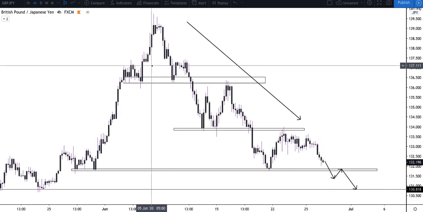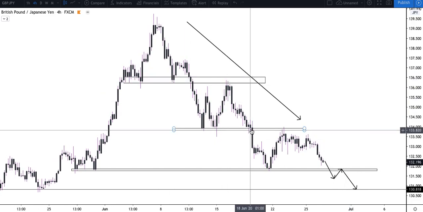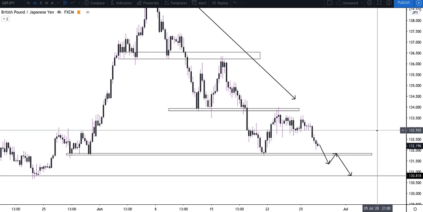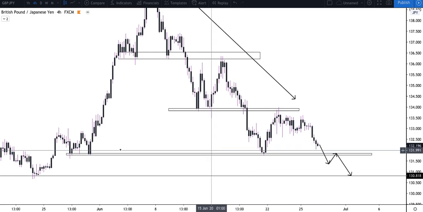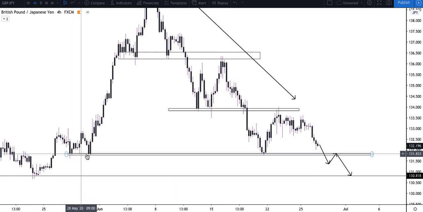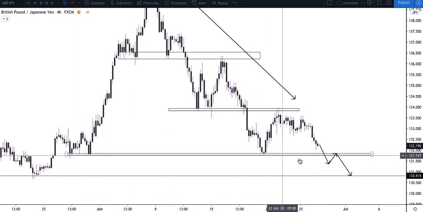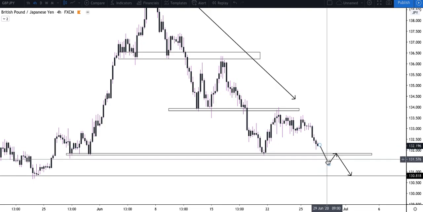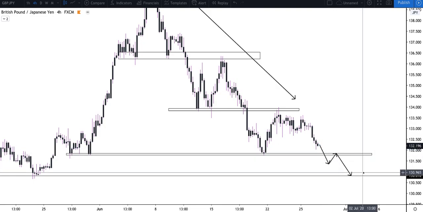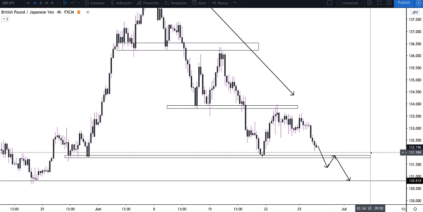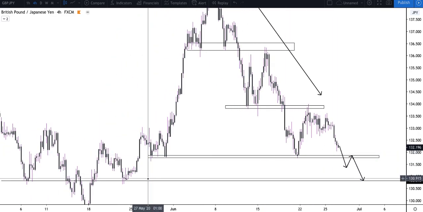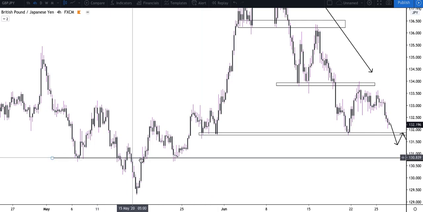So similar to the first break retest and the second break retest, I'm expecting the same exact thing to occur where we have our strong level of support right here, where we have support, wick support, and support here again. So I'm waiting for price to just break below this level, come up for that retest, and ultimately push back to create a new lower low back down to 130.800, as this is the next level of support.